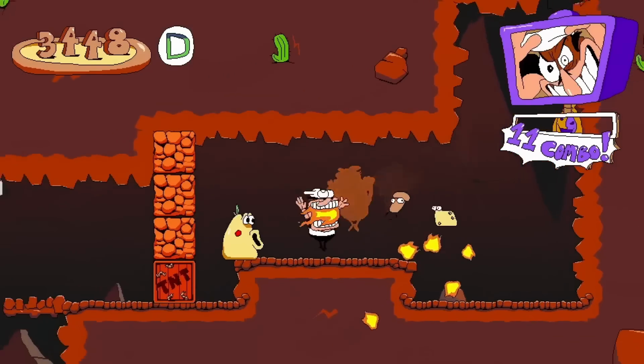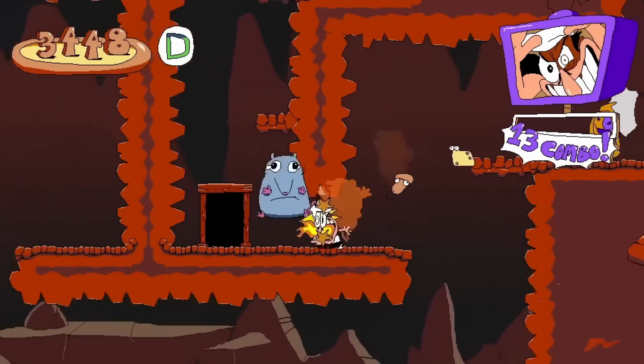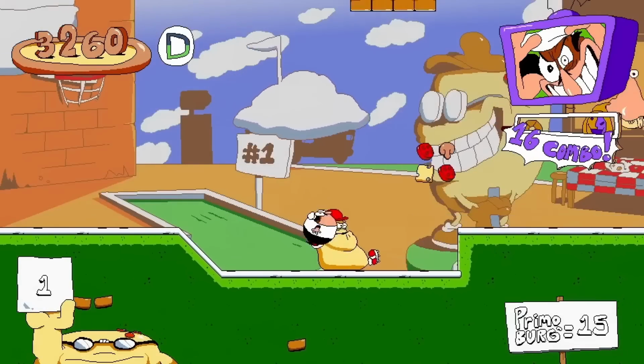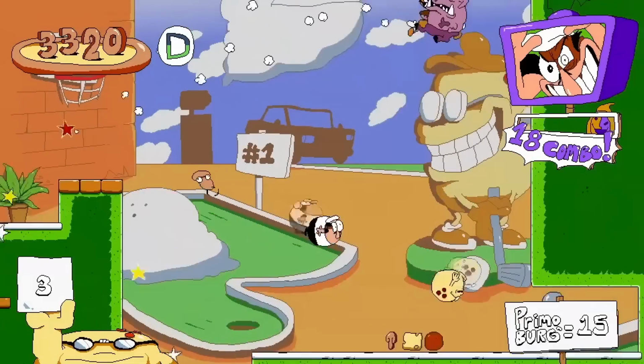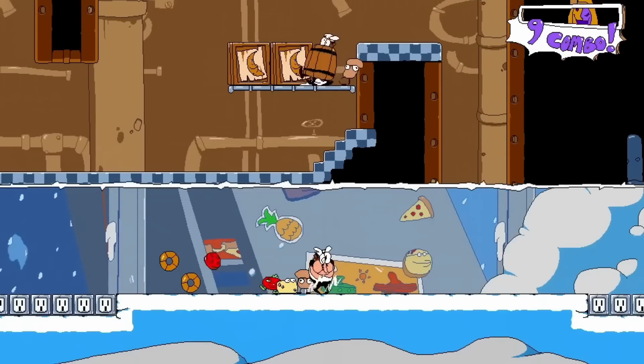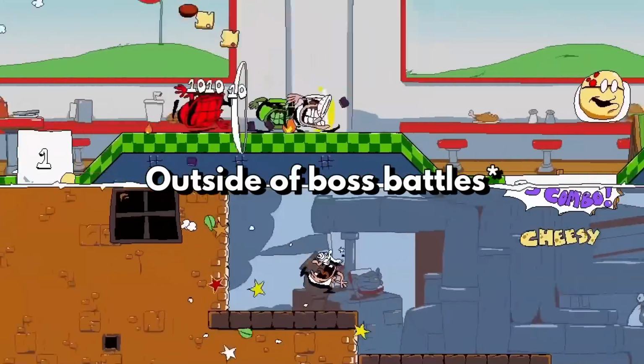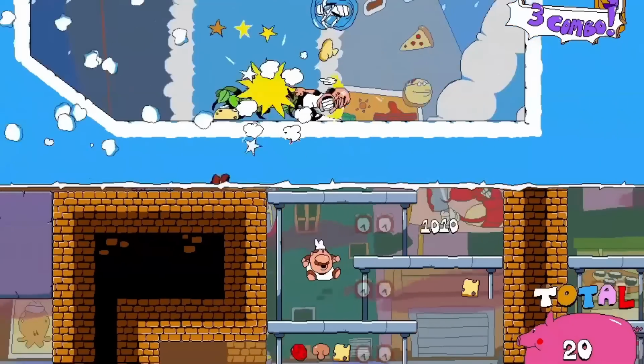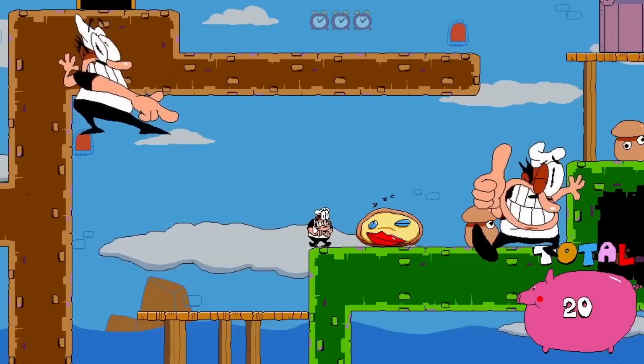You basically play as this pizza man, and he just runs and smashes through levels until he reaches the end, and then he has to kind of hightail it back before the level just implodes. It's not so much about surviving per se, because there's really no deaths in this game. It's more about the pure speed and rush that you get flying through the level as you take advantage of the surprisingly expansive kit of moves.